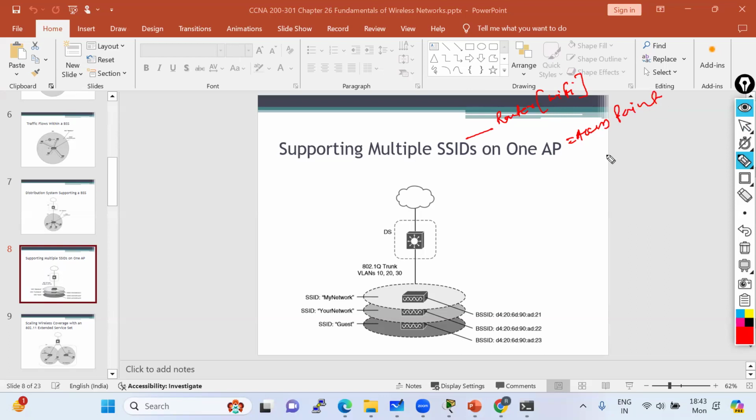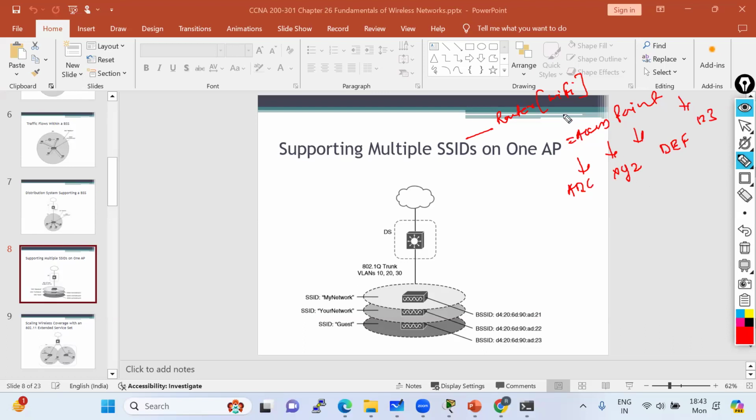These are broadcasting multiple networks. Like you can have the network ABC, you can have XYZ, you have DEF, or might be another 1 2 3. They are the four networks, right? I'm just broadcasting them via one router.